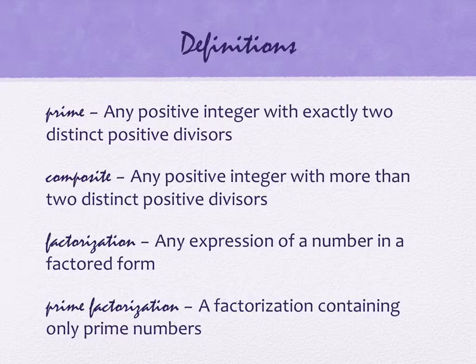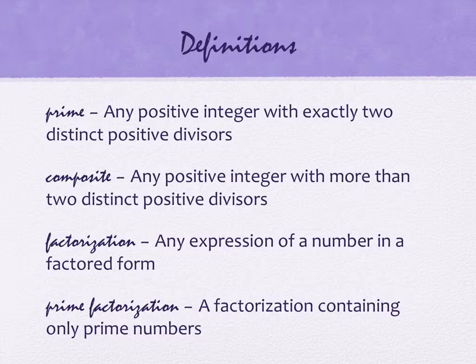All right? But a prime factorization is unique. There is a factorization containing only prime numbers. So if we want to factor the number 8 into its prime components, it is 2 times 2 times 2, and there isn't anything else we could do. And it's not 2 times 2 times 2 times 1, because 1 is not prime. So prime factorization will never have the number 1 in it, okay?